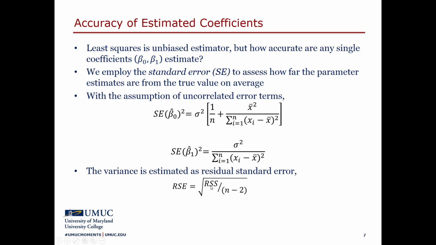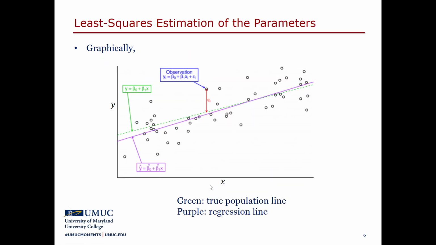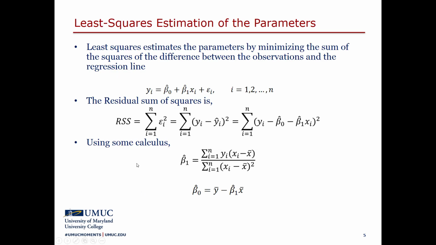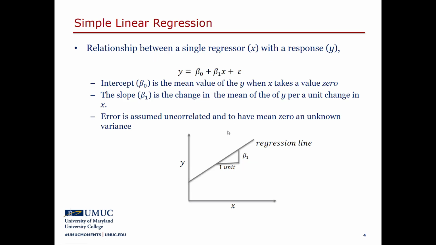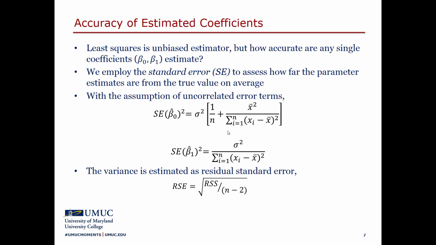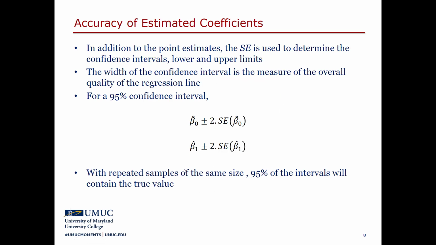And this is the residual sum of squares, which is a term that we looked at earlier when we discussed minimizing the least squares. So this is the RSS term, where you take the difference between the observed and the estimated, take the square of that, and sum over all the observations. Okay, and so this is the variance, and you plug this in, and this is how we calculate the standard error. Okay.